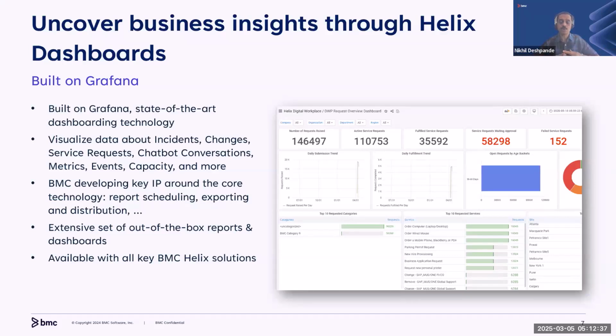We have developed a broad set of out-of-the-box dashboards, so you can know what's possible with dashboards. We've seen that the out-of-the-box dashboards that we ship aren't necessarily used exactly the same way by customers. Most customers will typically copy those dashboards, customize them, and create their own versions, which is absolutely fine. But we want to showcase the capabilities of dashboards, which is what we do through these out-of-the-box dashboards.